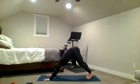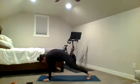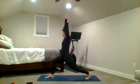From your downward dog, go ahead and kick your right foot back. Step your right foot through. Find your low lunge. Without pushing off with your hands, rise up. Tall crescent. So we're going to make that right leg work a little bit here before we come into our balancing pose.